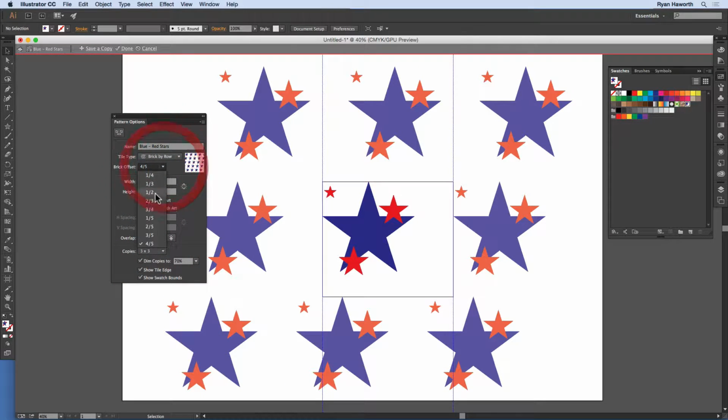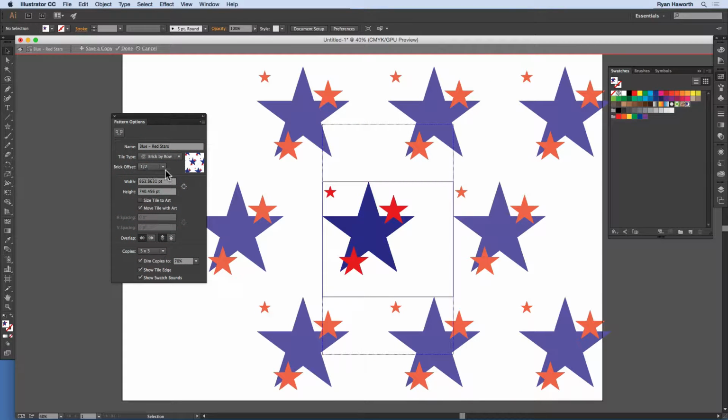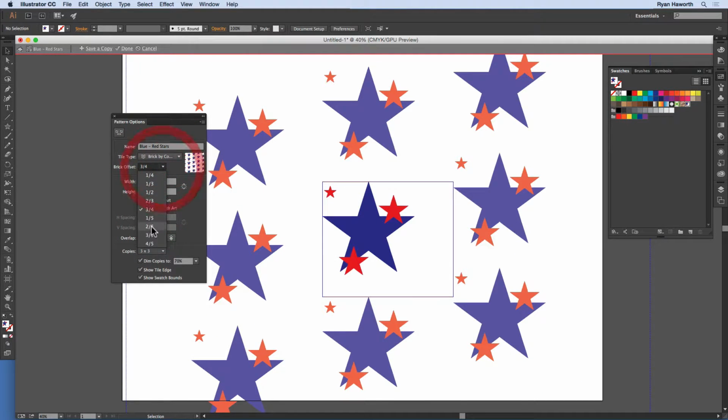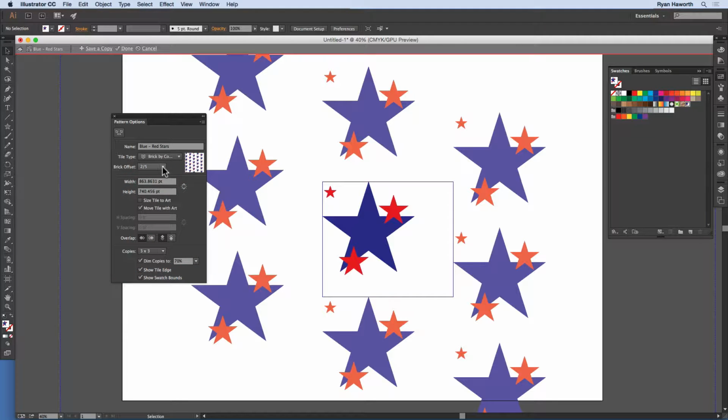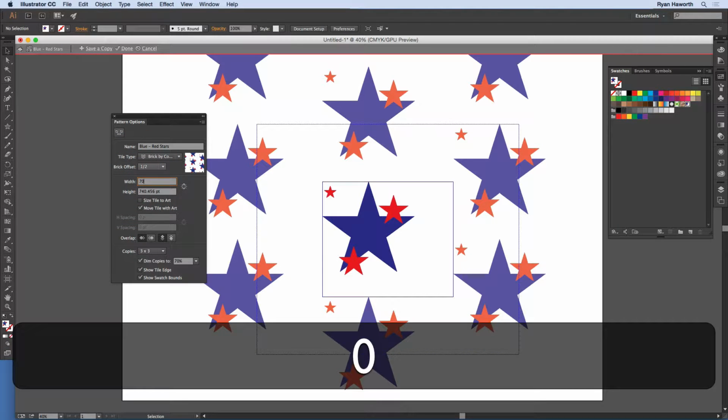And that way you can change the alignment as it's offset, and you can do that also with the vertical, or I mean brick by column option. Okay, then you can change the width, and you can maintain height and width proportions just by clicking or unclicking that.